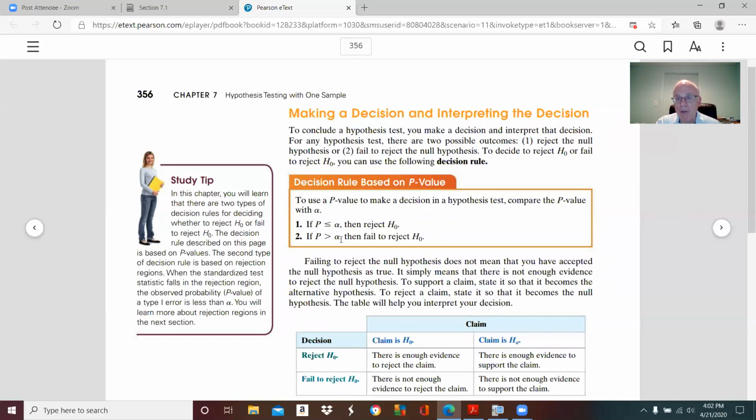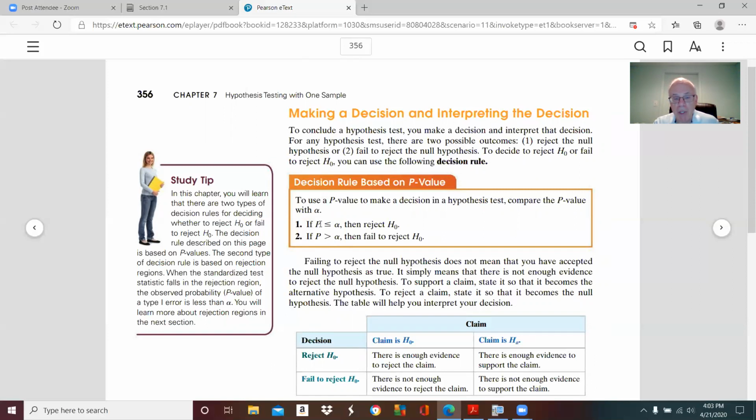If the p-value is greater than alpha, then it's not an acceptable amount of type 1 error. Let's say alpha is 5%, and your p-value is 8%. Well, you said 5% is the maximum amount of type 1 error you would be able to accept, and now you're coming up with 8%. Well, that's not acceptable. So, given that fact, we're not going to end up rejecting the null hypothesis. In that case, we could say there's not enough evidence to reject the null hypothesis.